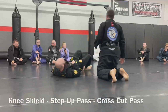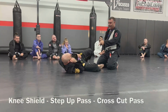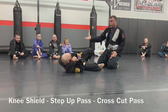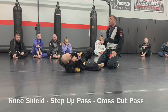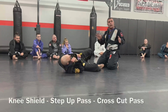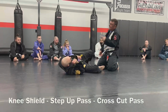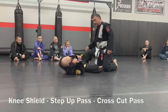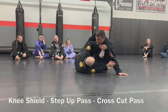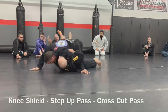but one of the most underrated positions is that near underhook. Because everybody wants the far underhook, right? Far underhook for you provides you my back, right? Far underhook for me provides me keeping him pinned. But if I turn him on his side the other way, I have the near underhook, which is actually the far underhook when I land over there. So we're here, hips blocking, get that knee in there, step up and take a knee, boom, all the way up. Get this underhook as you dive, yes.